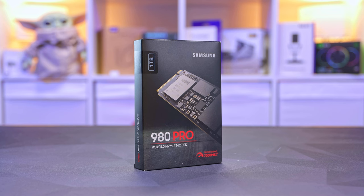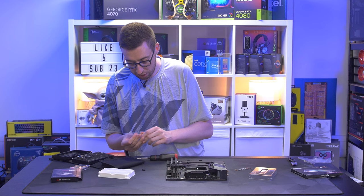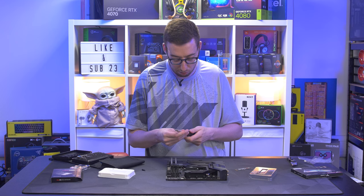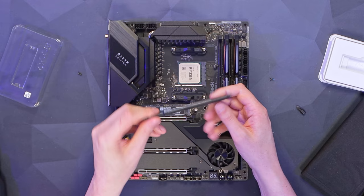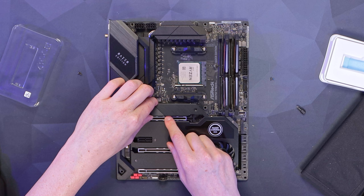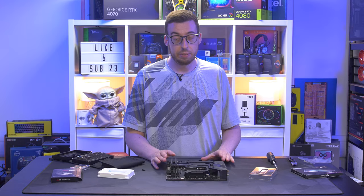For storage we've got a Samsung 980 Pro - a PCIe 4 NVMe SSD, 1TB version - going into our top slot which is Gen 4. You'll need an iFixit kit to open this because they've got a star screw with thread lock on the PCI slot - a little bit excessive. Install it in at 45 degrees, clip it in, then remove the thermal pad cover and use the heatsink cover to screw down the SSD.